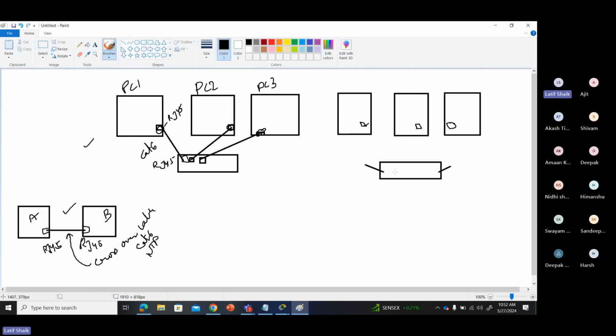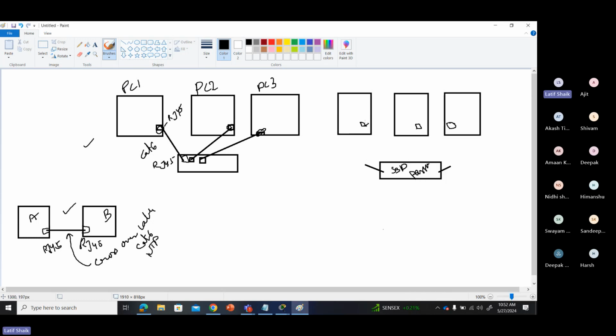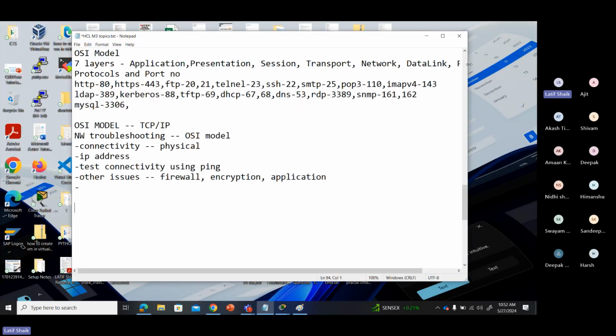Here we have to configure this Wi-Fi router or access point. SSID means Wi-Fi name, and there is a password. If you click on the device and search for Wi-Fi networks, it will display the different Wi-Fi network names. Click on the name and give the password, and the request goes to the router, which verifies the name and password. If it is good, then it will give the connectivity. Once it has given the connectivity, if you have DHCP, you can get an IP address.